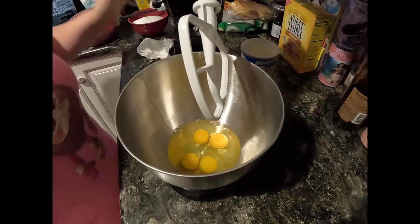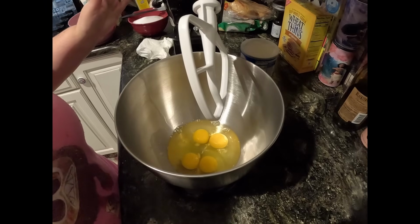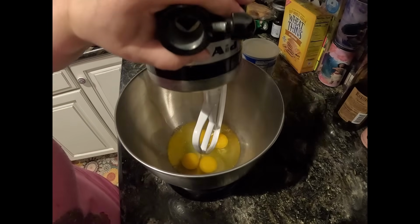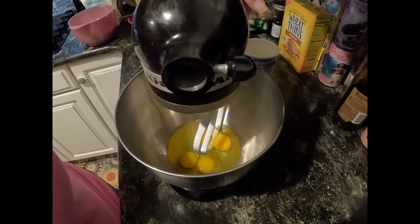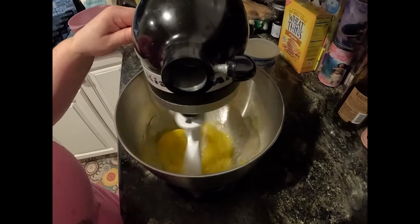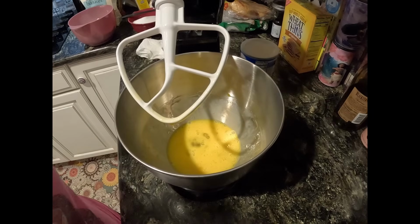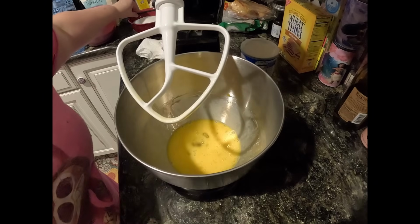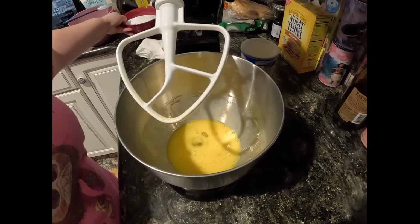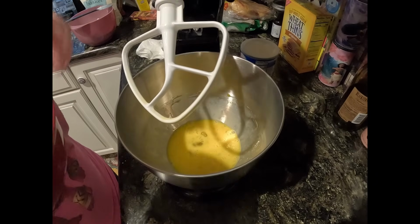All right, so I'm going to put the beater on, and we're going to beat the eggs really quickly before we add any sugar. And I'll speed this up so that you don't have to listen to our mixer. Okay, so now that our eggs are beaten, we're going to just add all of the sugar, and we're going to let that all mix together.